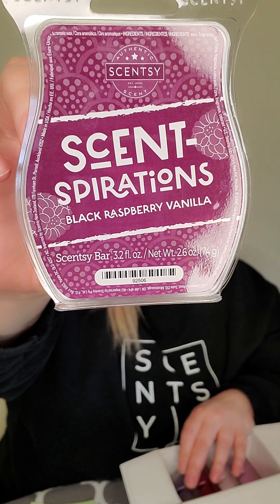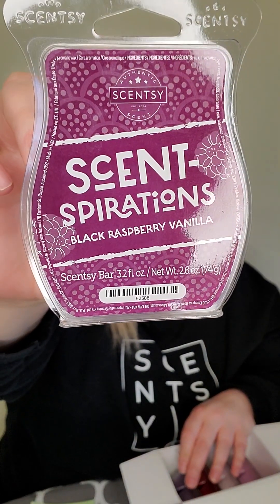The OG, the Black Raspberry Vanilla — this is Sun Sweet and Dark Berries Warmed with Vanilla. I love this bar now. I used to hate it when I first joined, but my scent preferences have changed so much. I love tart, dark berries. I love Blackberry Orange Marmalade. I'm hoping the Sangria scent in this collection is similar, because I removed it from my club and I'm kind of sad about that. Black Raspberry Vanilla is now a staple in my house.